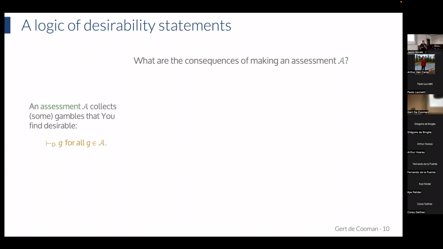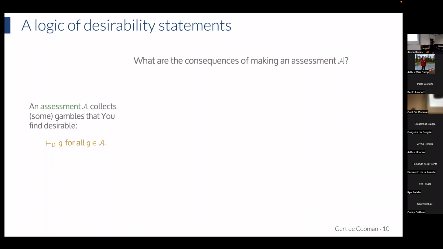So typically, if you are a normal person, you will give me a finite number of gambles that are desirable. I have yet to come across somebody who gives me an infinite number of gambles, although it's possible. Anyway, I'm being flippant. So A can be finite, or it could be infinite as well. But if it's finite, I cannot expect this set to be coherent already, right? I don't expect this to be coherent.